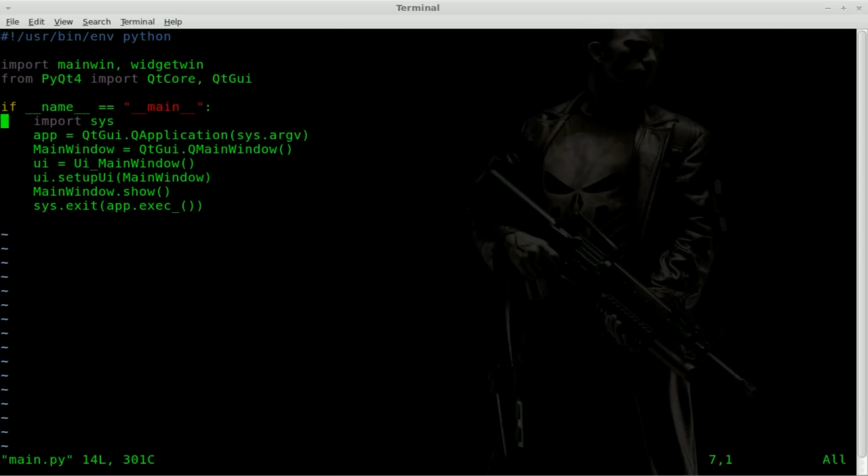We go in here. And as you can see, I guess I should explain, this is going to be creating some objects, a main window object based on our QtGui module that we imported here. And then it's going to create a UI object, which is going to be looking for this right here, which does not exist in this script. It exists in our main win script. So what we have to say here is main win dot, so it knows to look into that. And I'll show you, we'll save that.